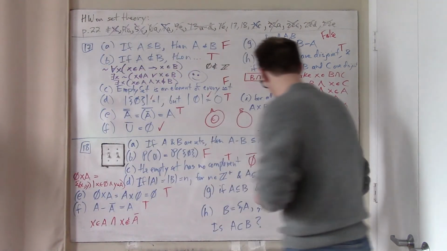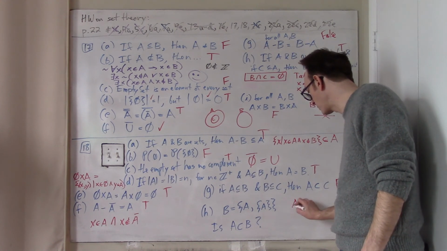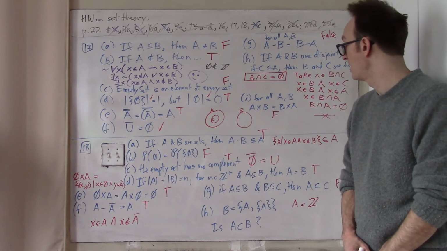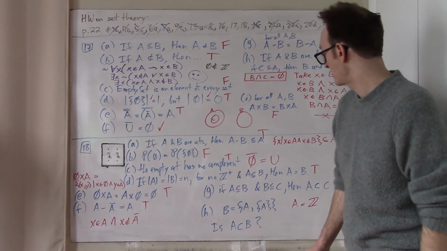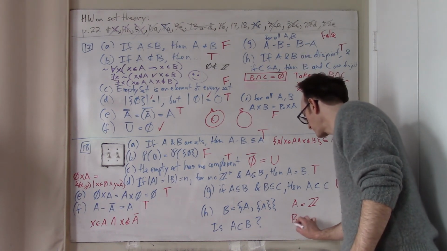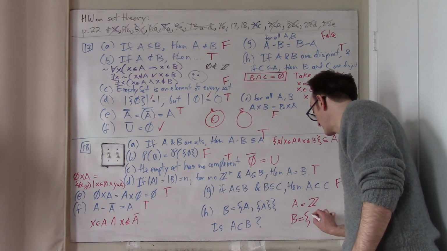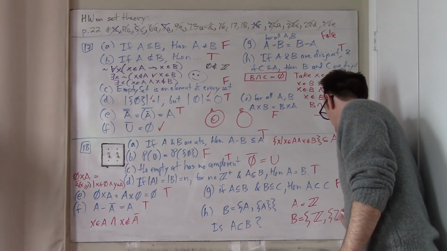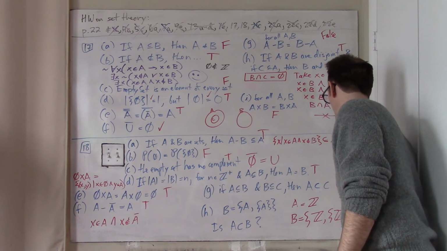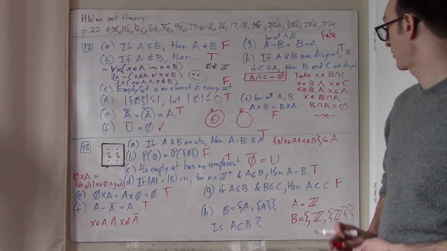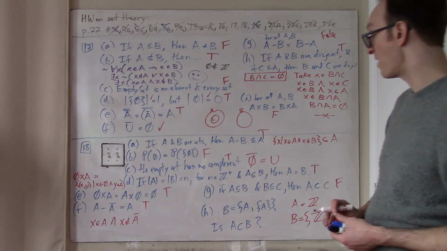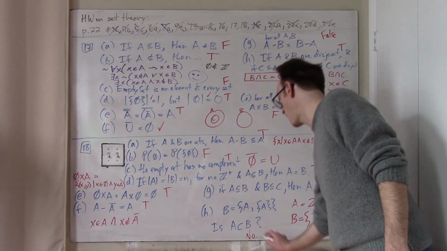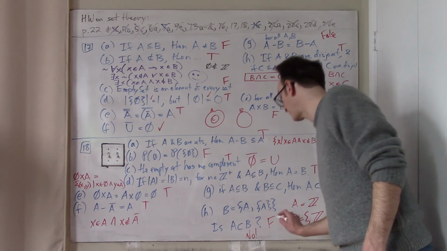So, for example, suppose A were the set of integers, just to make this a little bit more specific. Well, if A were the set of integers, then B would be the set containing precisely 2 things: the integers and a set with 1 element, that element being the integers. So that's just weird. So now, is A a subset of B? The answer in this case would be no, and therefore this is false.